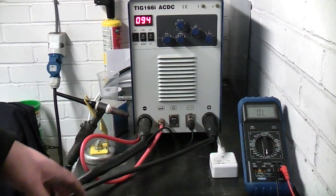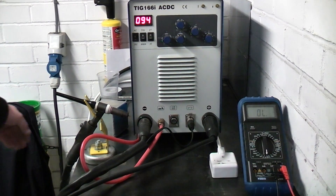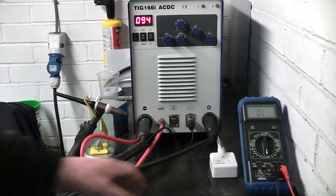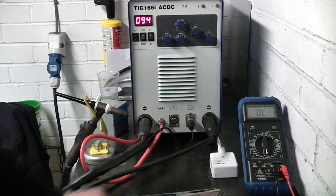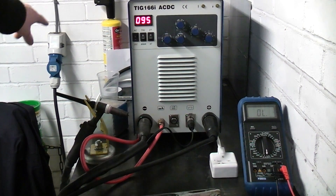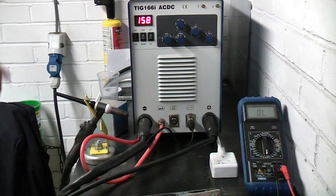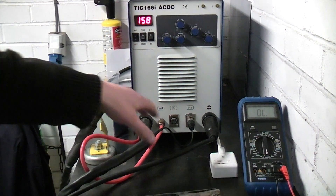So let's say you had a TIG welder and they earthed the output to the mains earth coming through this lead, which is a power lead on a 16 amp circuit feeding the welder. Now this bench is connected to the mains earth, so let's say this was clamped on underneath or on the side wherever you had your work piece, and you accidentally knocked it off. Your welding current is still going to flow because it's going to get its reference through the mains and it's going to come back through the cable to the machine. This goes up to 160 amp, and if you try to pull 160 amp through the cable feeding the welder and the cable feeding the socket in the workshop, it's going to melt the cables. So for that reason the outputs are always floating.